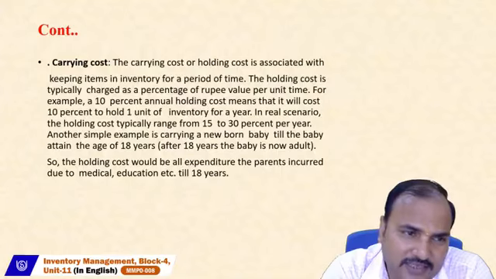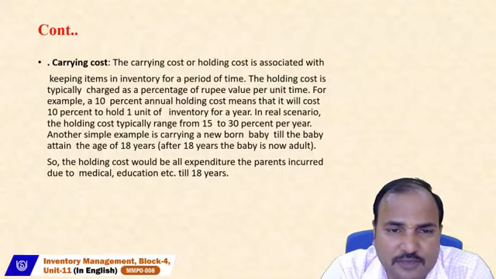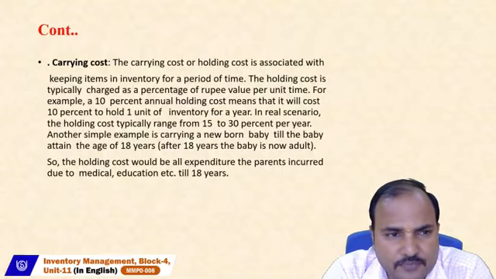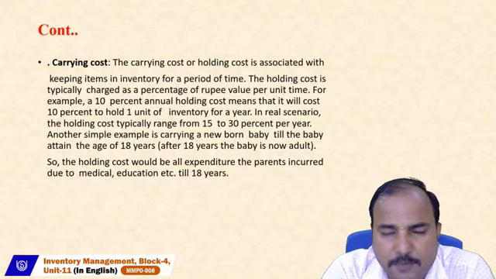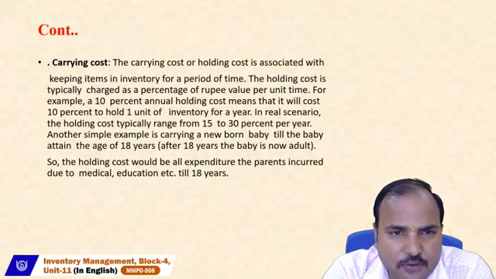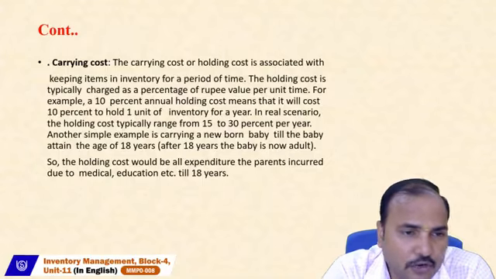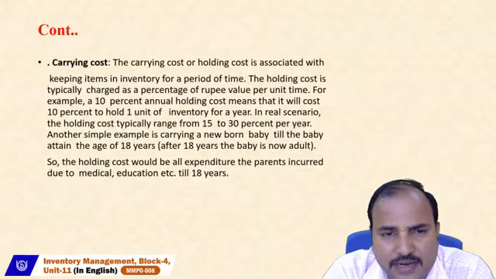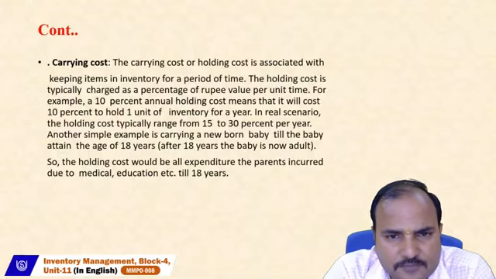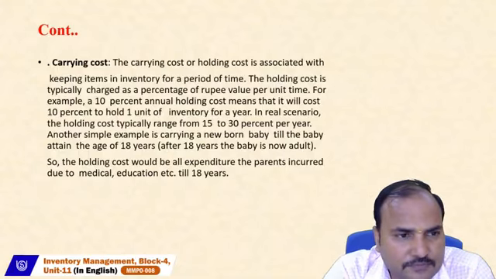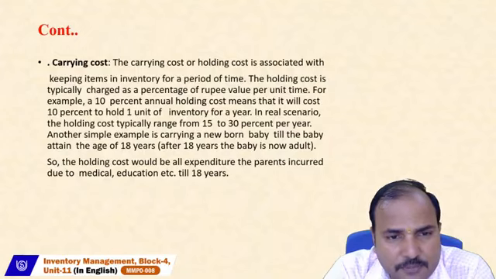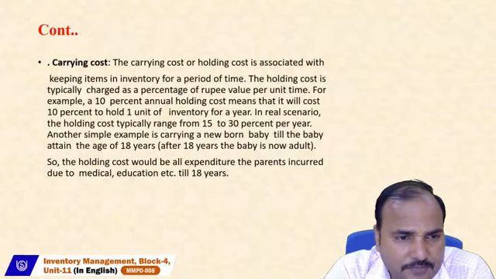And here the holding cost is typically charged as a percentage of rupee value per unit time. For example, a 10% annual holding cost means that it will cost 10% to hold 1 unit of inventory for a year. In real scenarios, the holding cost typically ranges from 15 to 30% per year.